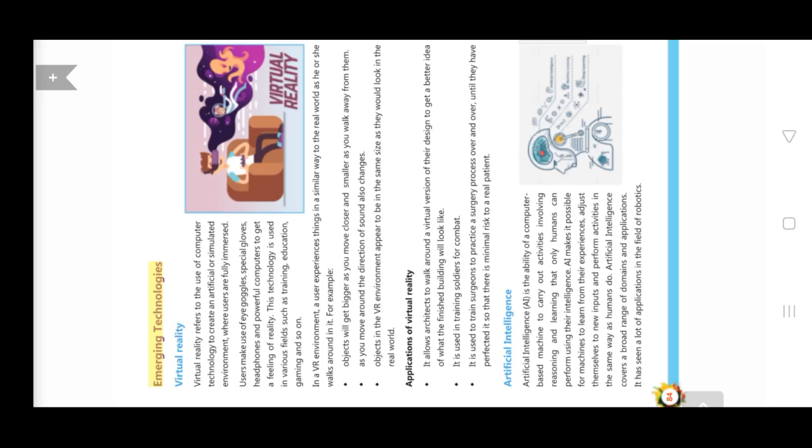आपको ऐसा ही लगेगा ये मेरे सामने ही है. Whenever you go for the 3D movies, you can feel that they are with you, not on the screen. But whenever you go for a 3D movie, just don't wear the goggles for a few seconds. You can see that all things will be blurred. But whenever you wear those eye goggles, it will become real to you. वो आपके पास में ही है, जैसे आपके साथ ही कुछ कर रहा है.